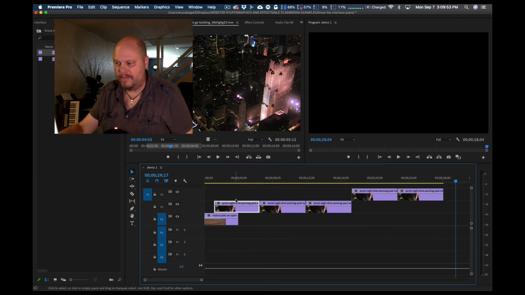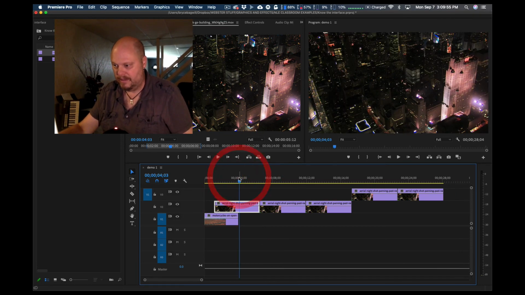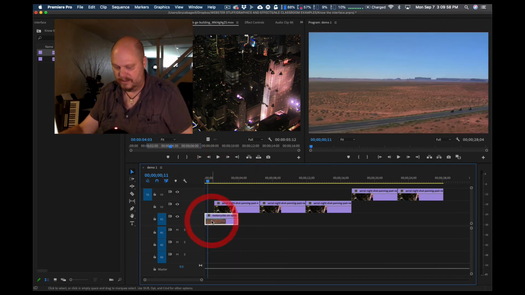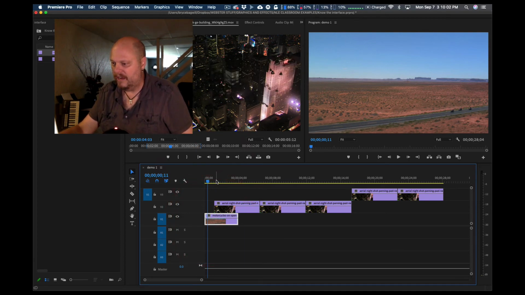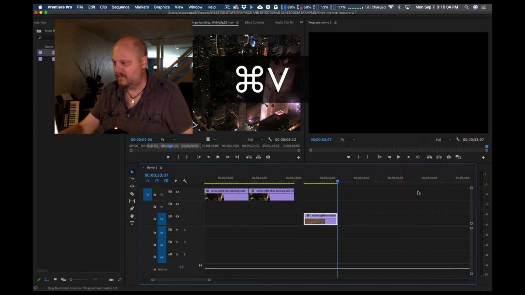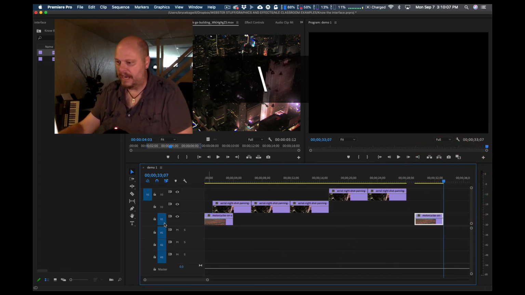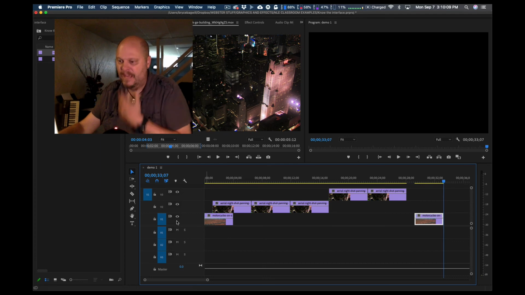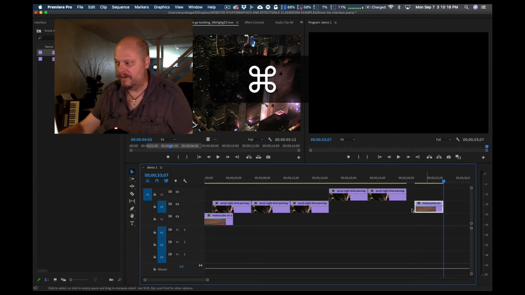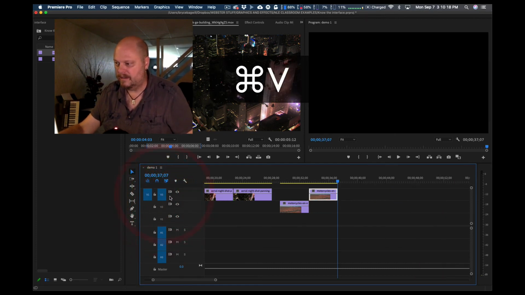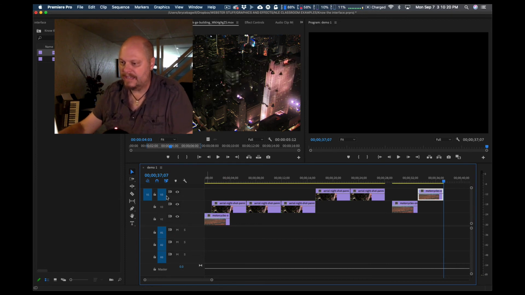So if I want to copy and paste this beginning clip, let's say the motorcycle is supposed to start and end this piece. If I do copy, so Command C, and I go down timeline and I paste it, it is going to put it on the track it originally came from, assuming that the highlight didn't move. But if I undo that and I put it on track 2 and I paste it, now it put it on track 2. If I put it on 3, it's going to put it on 3. Okay, so whatever is hot, that's where the paste is going to happen.